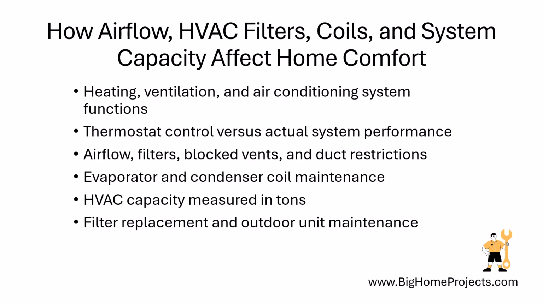A system's capacity is often measured in tons, but 1 ton does not mean the unit weighs 2,000 pounds. It describes how much heat the system can remove. You can take useful action by replacing filters on the schedule recommended for your home, keeping outdoor equipment clear of plants, and asking a technician to explain any unfamiliar part or charge.